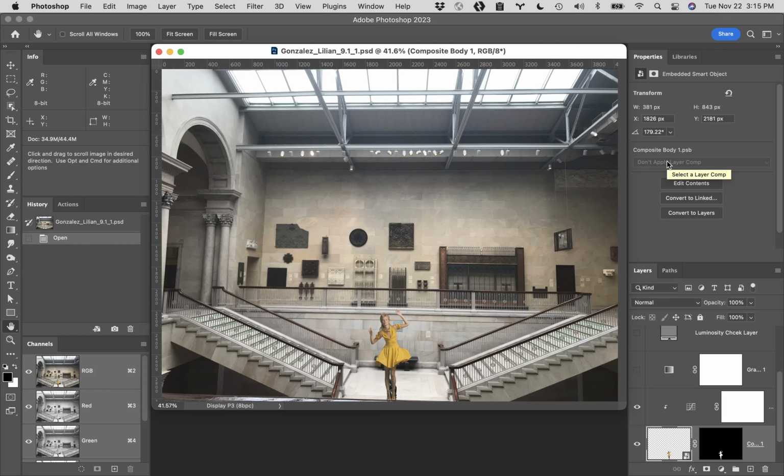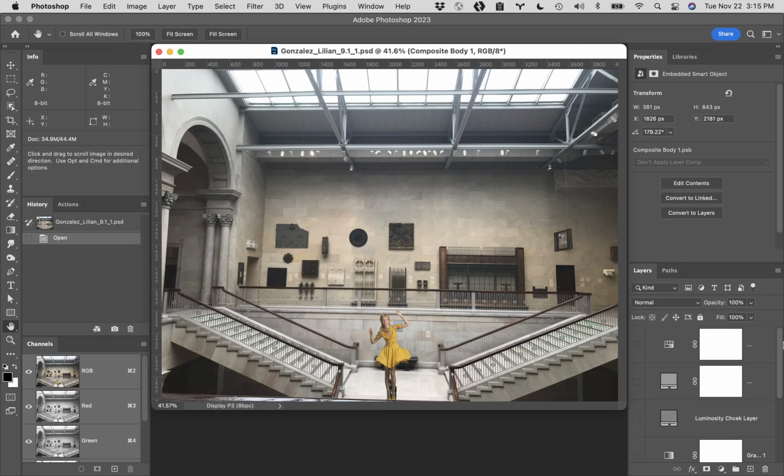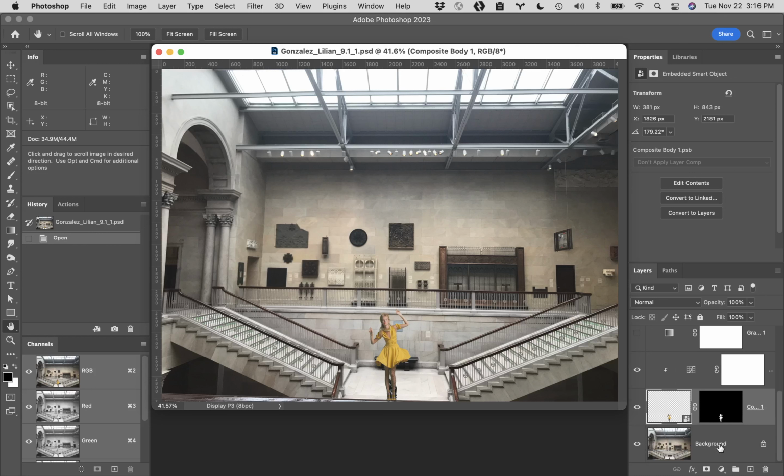Yeah, so wrong girl again. That's why I said when this whole thing first started out, I couldn't believe it. There was only one person who ever got the right girl. So we're going to do the exact same thing that we've done all along. I'm going to select the girl this time. She's right above the background.